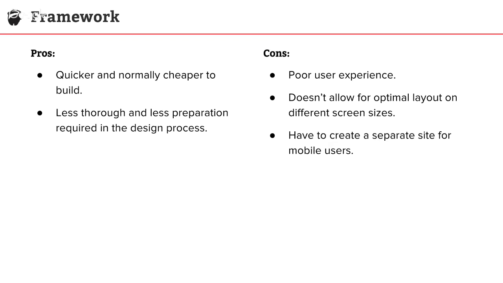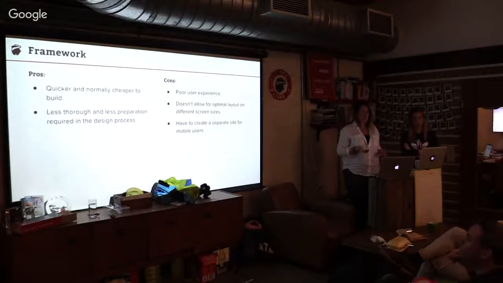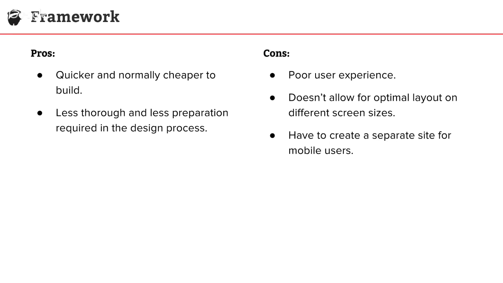So pros and cons. It's cheaper because it's only one thing, just built one time. You don't really have to do as much discovery and preparation for it, but it does give quite a poor user experience. It doesn't take into consideration the screen size that you're using. And if you want to have a mobile site, you have to build a whole new site just for mobile.